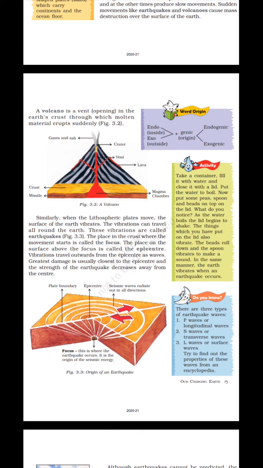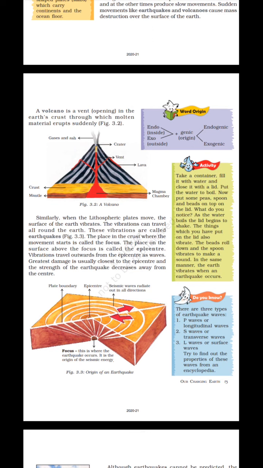Activity: take a container, fill it with water and close it with a lid. Put the water to boil. Now put some peas, a spoon and beads on top of the lid. What do you notice? As the water boils, the lid begins to shake. The things which you have put on the lid also vibrate. The beads roll down and the spoon vibrates to make a sound. In the same manner, the earth vibrates when an earthquake occurs.